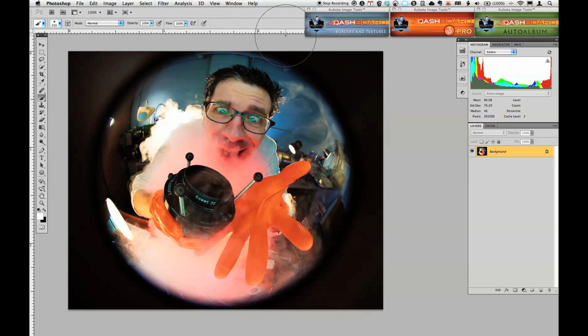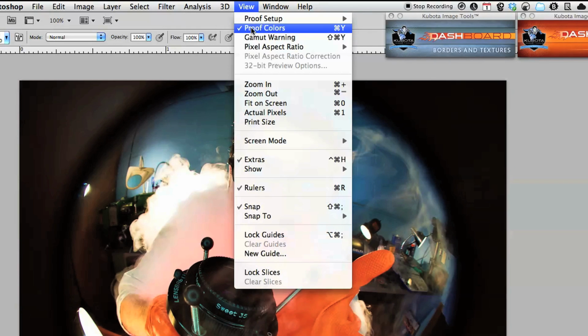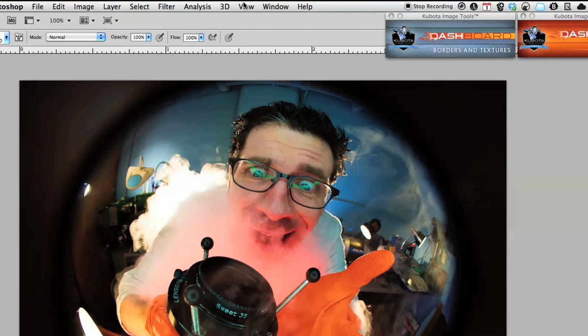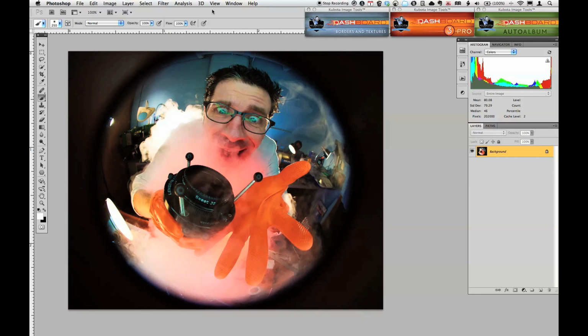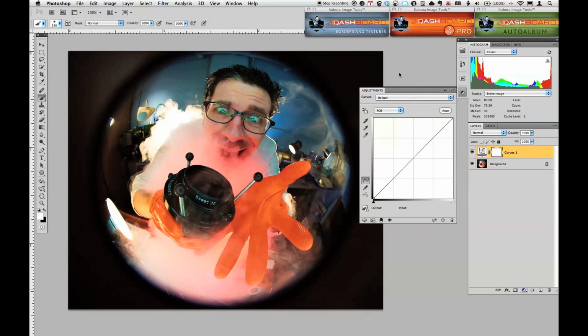Right, here's how you use it. You go to your view menu now, choose proof setup, and just grab that profile. So here's Bay Photo. As long as this check is on, proof colors, you'll know what you're looking at on your screen is what you should be getting from your lab. And the cool thing is, if you're not liking it, if you think, oh, it's a little too undersaturated or needs a little more punch, you can go here and do whatever manipulations you want, add curves to it, add a little more contrast, you can boost the saturation or whatever you want, and whatever you see now on your screen is the actual effect of those adjustments on the print. And that's really cool, and it's good to know.